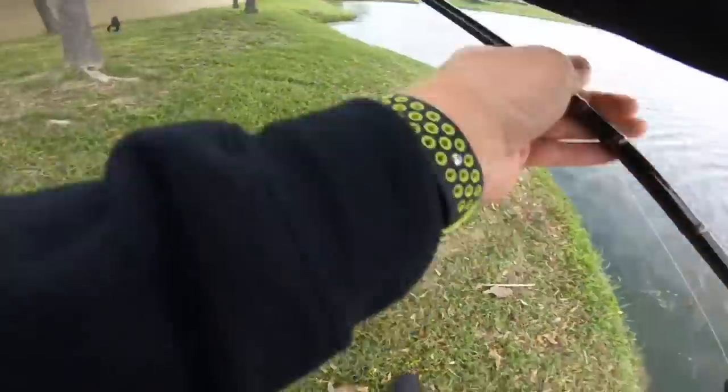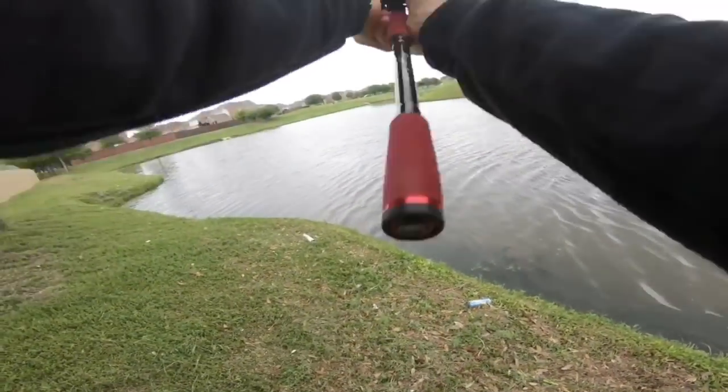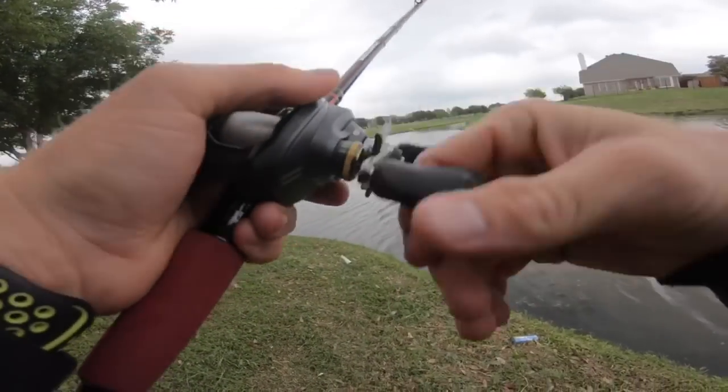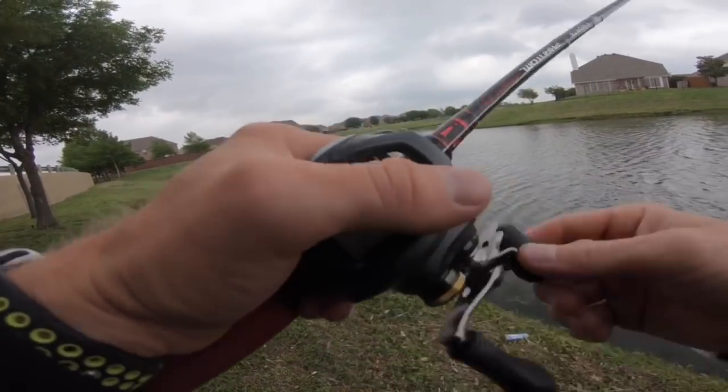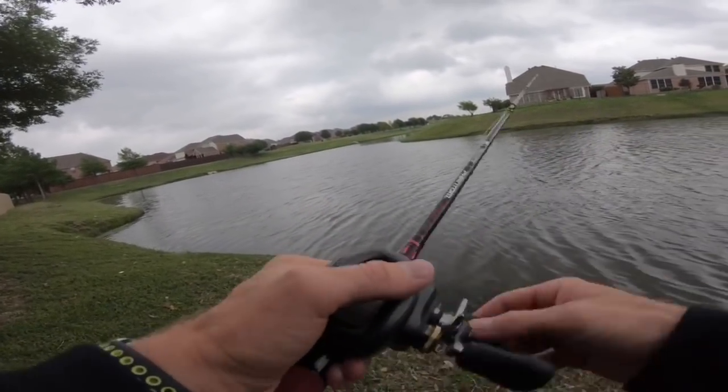Storm's approaching, let's get some more. But I'm thinking that may or may not have been the big fish that exploded on the buzzbait. So let's try the same area again. I'm gonna pop the jig the same way. I'm telling you, they're hungry today, guys. This is sick. I knew I had them on too right away because it just got heavy.